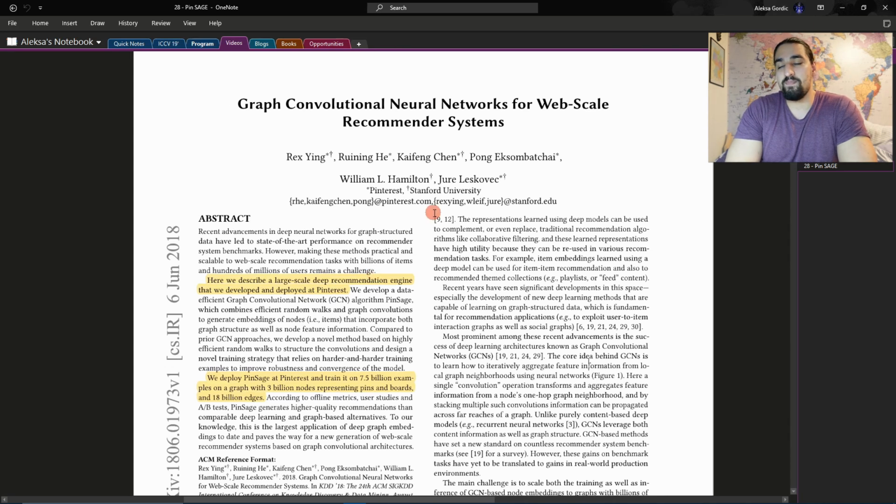Anyways, one thing worth mentioning is that this is a direct continuation of the GraphSage paper, which I've covered in my previous video. So if you don't know anything about GraphSage, it's probably a good idea to go and check out that video. I'll link it somewhere here. Basically, the authors are the same: Rex, Ying, Hamilton, and Leskovec were the authors on the GraphSage paper, and we have some additional authors for PinSage here.